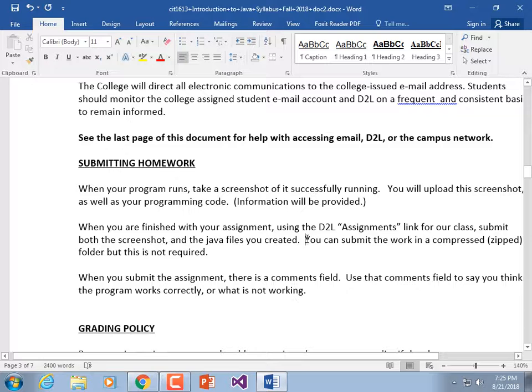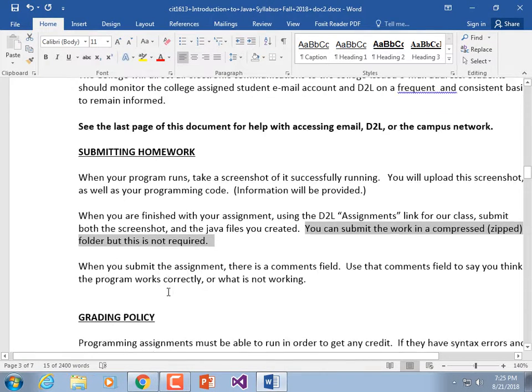Now, if you took my 113 course, you probably didn't do screenshots. I didn't make every class do that. But I want you to do it in this one. It's easy. So it's not going to take you much additional time to do that. And we'll walk through taking a screenshot right away. Yeah, there's an infinite number of ways of taking screenshots. If you're using Windows 10, there's a way to do it where it'll stick files right in a folder. I'm going to show you what I consider the easiest one. And if you want to install screenshot software or whatever, you can do that.